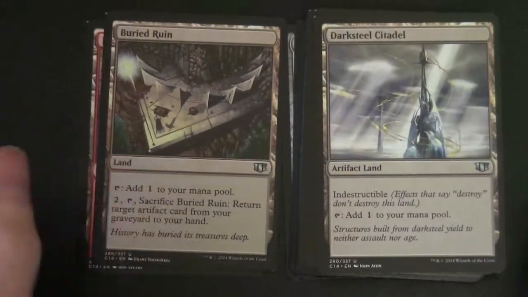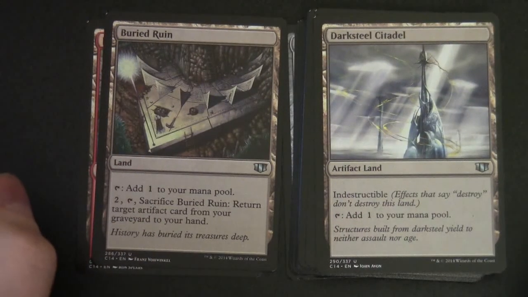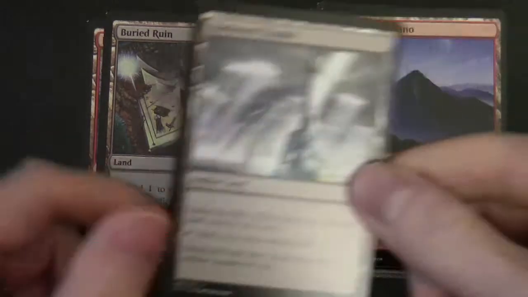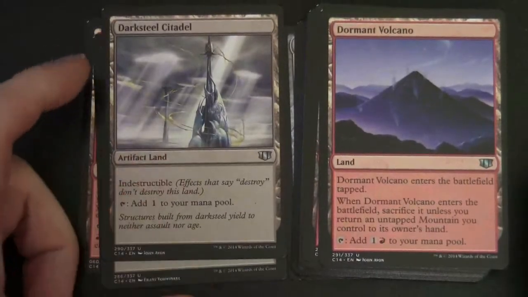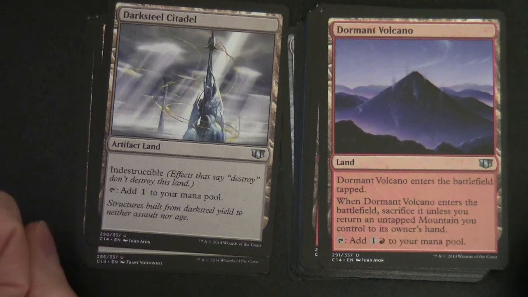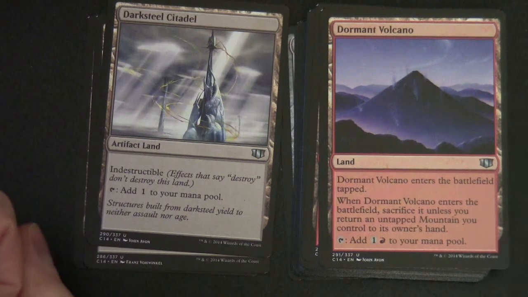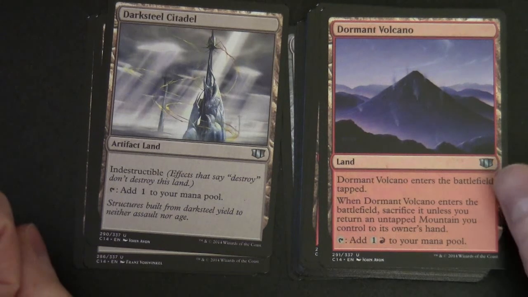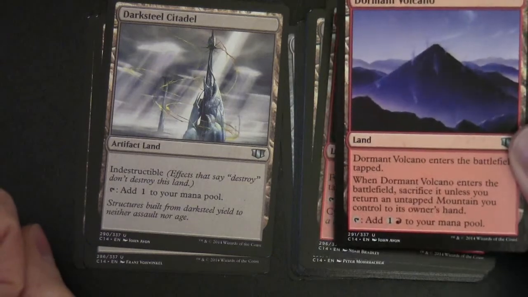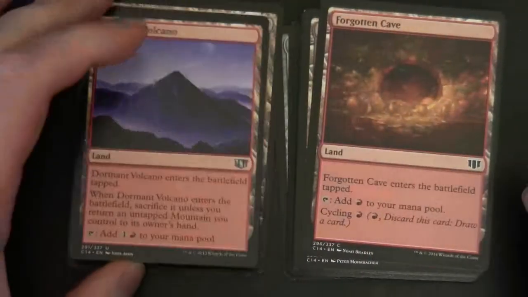Darksteel Citadel is an artifact land with indestructible on it. So effects that say destroy don't destroy this land. Tap it: add one colourless to your mana pool. Dormant Volcano enters the battlefield tapped. When Dormant Volcano enters the battlefield, sacrifice it unless you return an untapped Mountain you control to its owner's hand. Tap: add one red to your mana pool. So this is part of the cycle we've seen in the other decks.